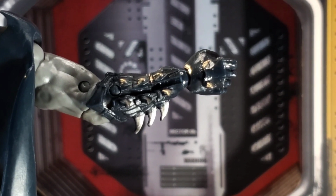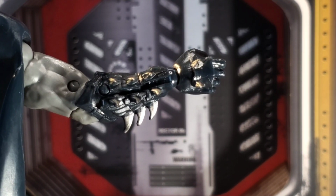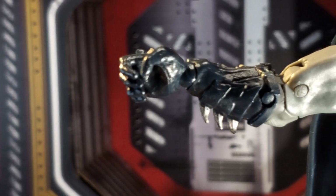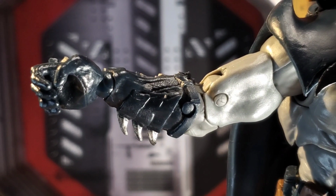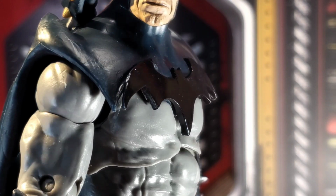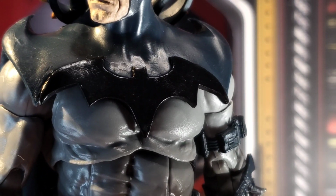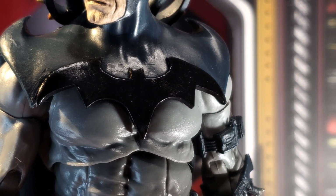Looking at the gauntlets here, they often remind me of Shredder. They just have that Todd-inspired look. They're pointy. They kind of hurt when moving around. They still look cool. I'm not knocking them or anything. This is Todd's design on Batman. This is one of the things I always wanted Todd to do with the DC license. You got that nice big bat logo, as you can see.